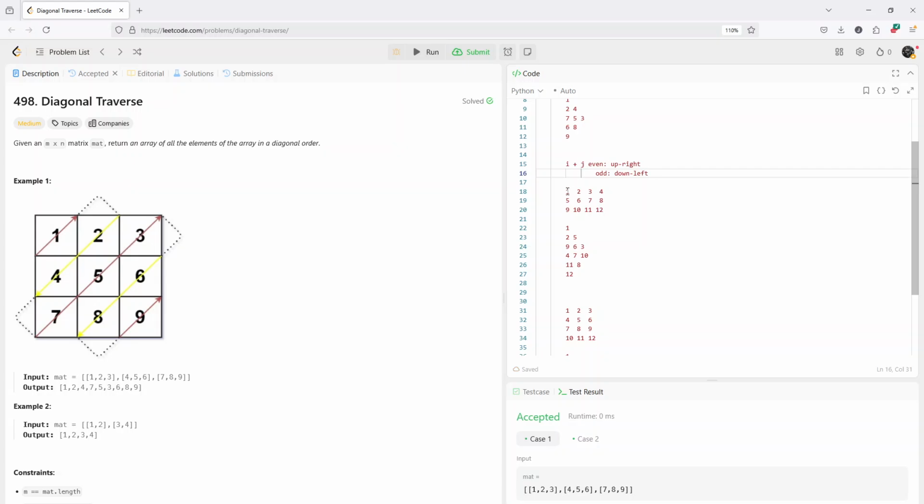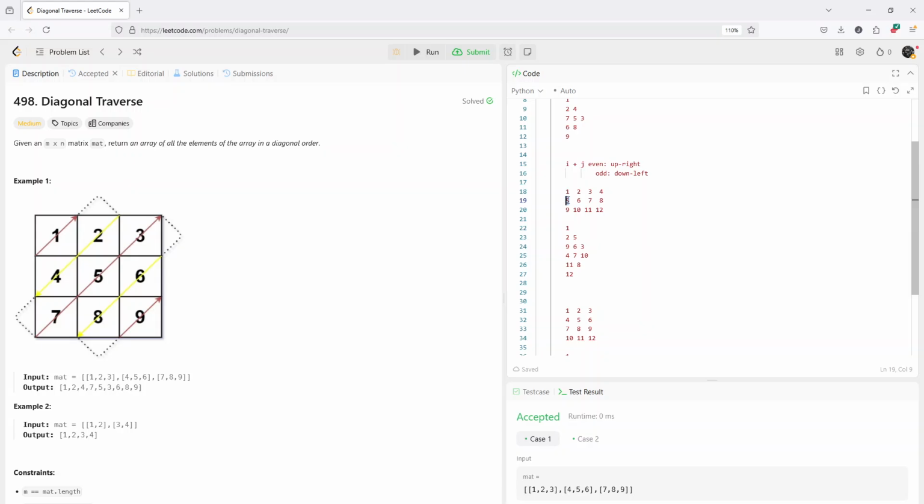The exceptions would be, so this is odd, even, then here row 0 column 1 is odd, and 1, 0 is odd, but then you can't go down left.